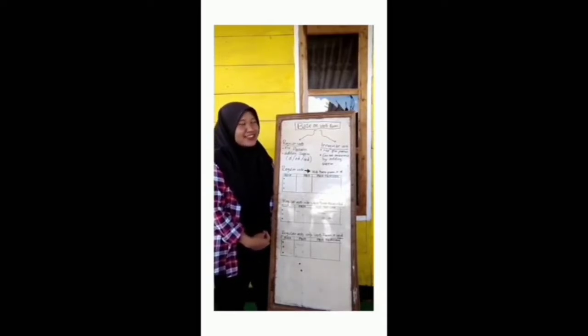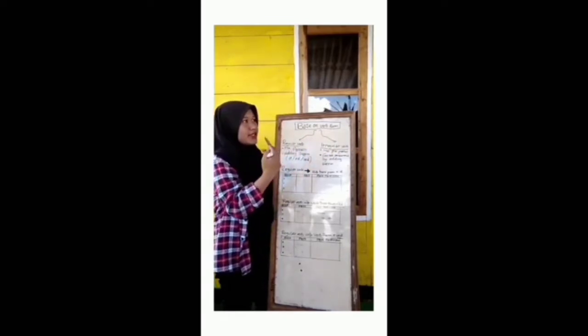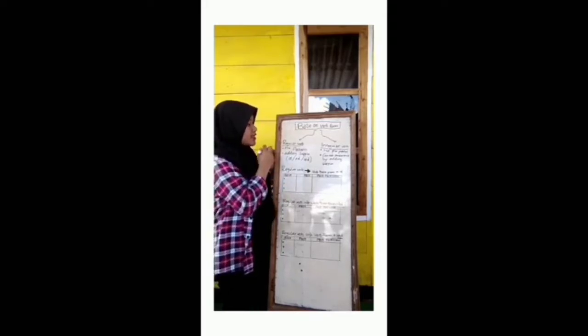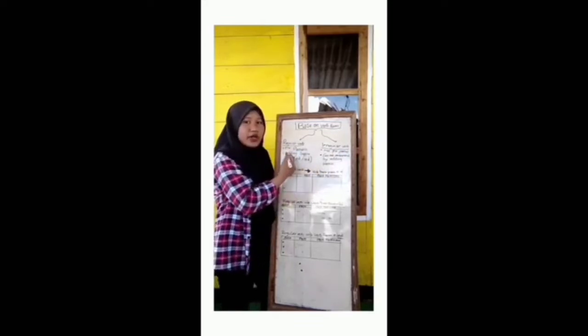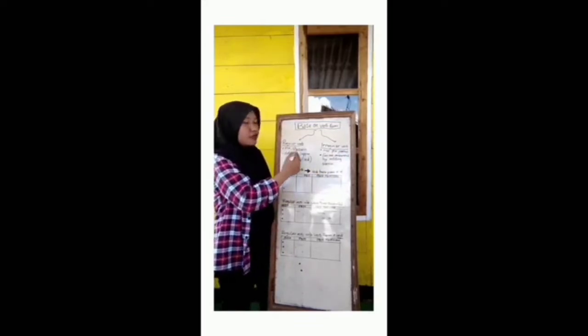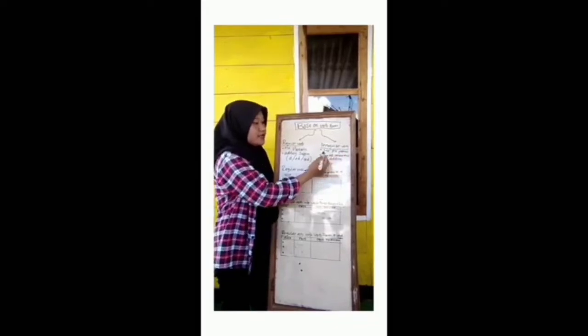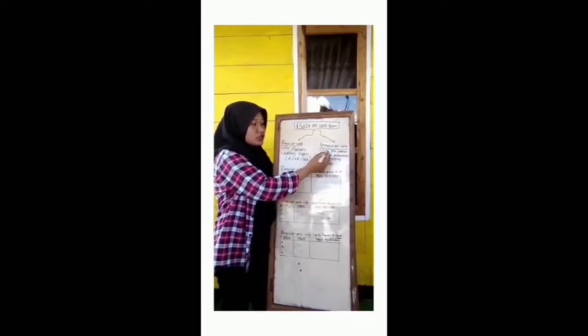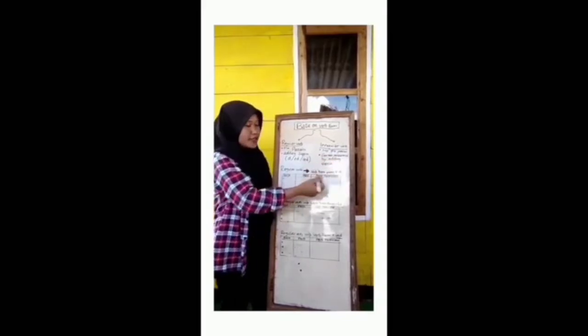Today we will learn about types of verb, especially irregular verb and regular verb. Okay, guys, let's start it. Based on verb form, there are two types. Example: regular verb and irregular verb. Regular verb is a verb that follows a fixed pattern by adding suffix d, ed, or ied. While irregular verb is a verb that does not follow a fixed pattern and cannot be formed by adding a suffix.